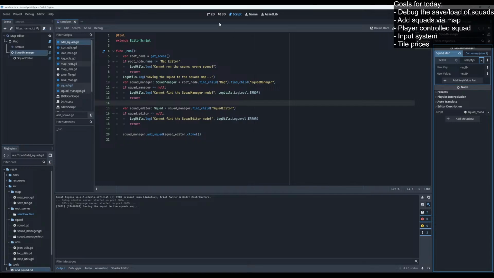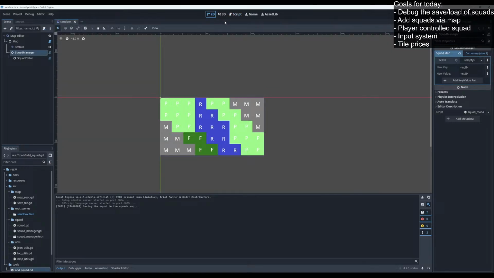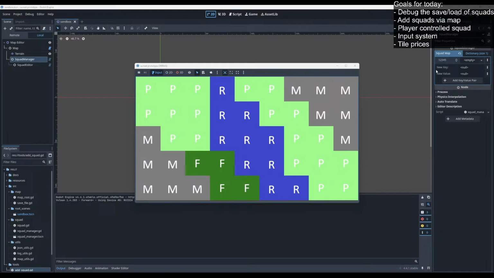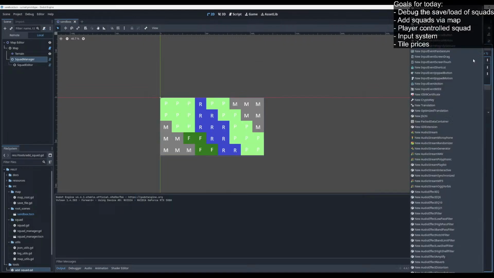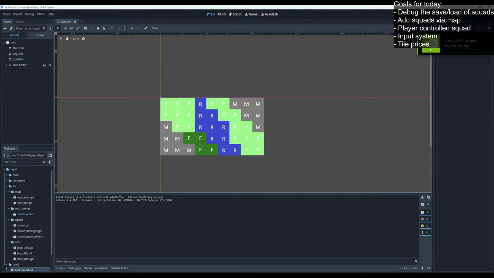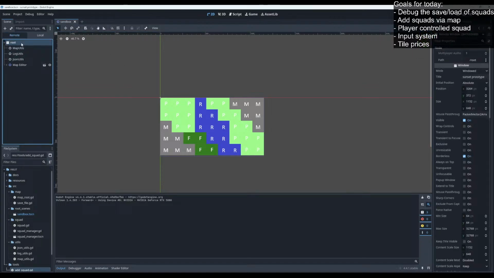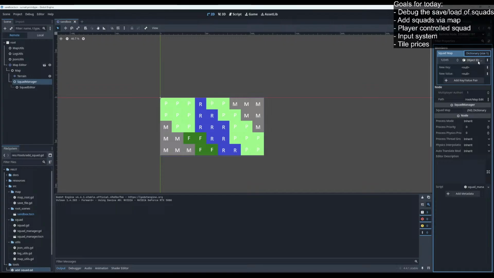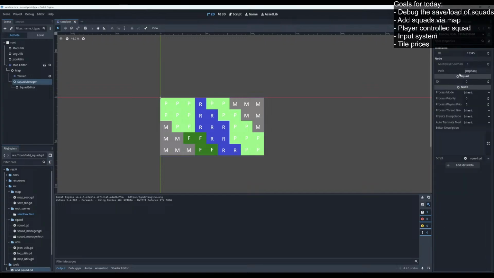It's probably not empty if I run it. Remote. App manager. Okay, it does have an object.